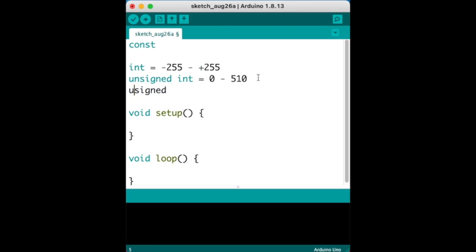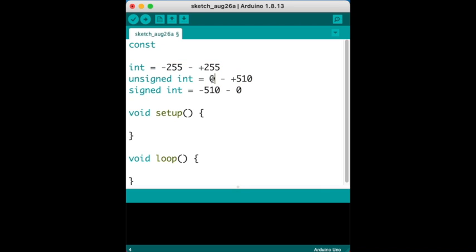So you go signed int, but that's not going to be 0 through to positive 255. It is going to be negative 510 to 0, of course. 0 is actually a positive number, even though it's kind of like a mix. I don't know why some things just don't make sense in math, to me at least. 0 might be a little bit like negative 0 and 0. They're both the same thing. But still, well, I'll just do it.